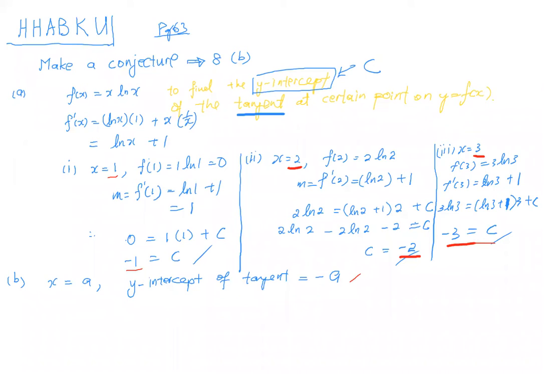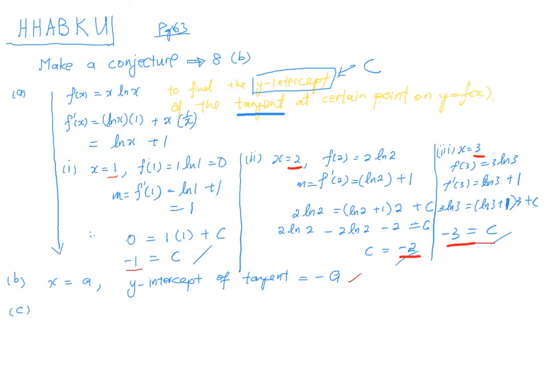So now, for part C, in science, we can only prove a hypothesis based on an experiment. But in maths, we can prove that our conclusion is right or wrong by working out the mathematical formula. That is called prove your conjecture. When I prove the conjecture, that means I have to do this all over again, but I substitute my x with a.